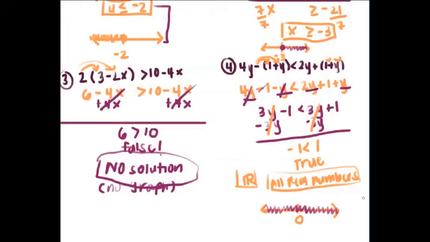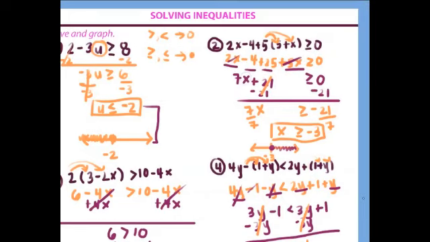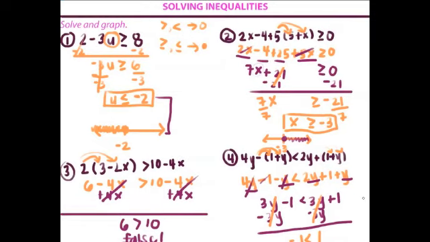So if you cancel out the variables, it's going to be a special circumstance, either number 3 or number 4. So they're going to be a no solution or all real numbers, and the way you figure it out is you read your last line and figure out if it's true or false. Numbers 1 and 2 are the solving ones.